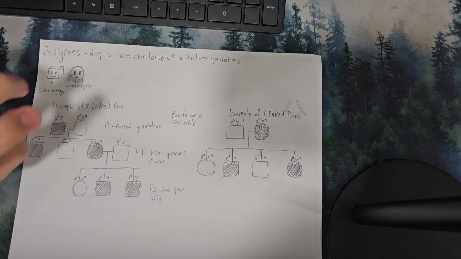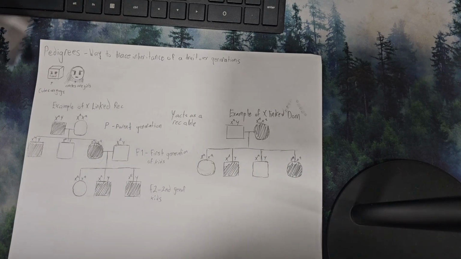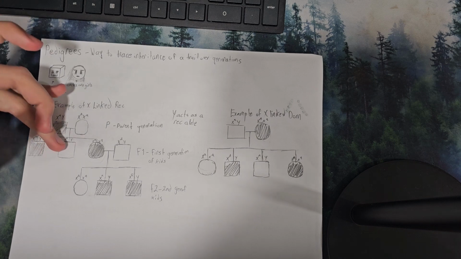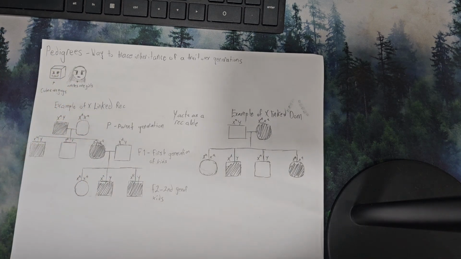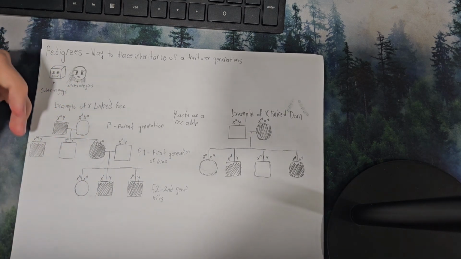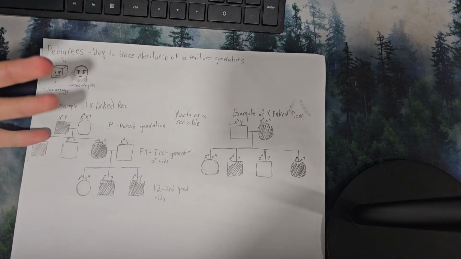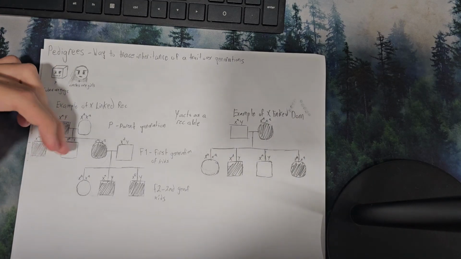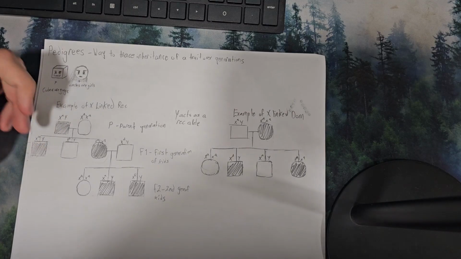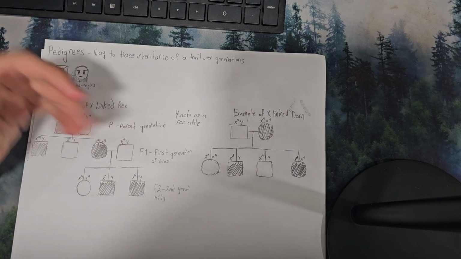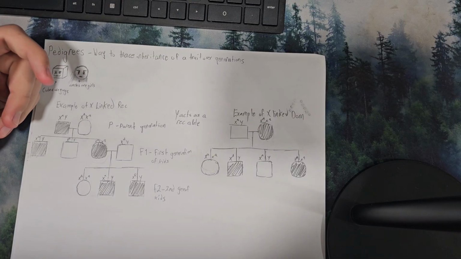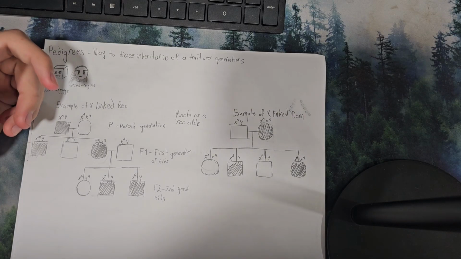Now the options are, there's like a 50-50 chance at this point for the mom, right, because it's a circle, to give a big A or a little a for the X trait. So if it's X little a and a Y, it will be shaded. If it's an X big A and a Y, it will not be shaded, all right? The gene will not be expressed. It's pretty simple overall. It shouldn't be too hard to show.